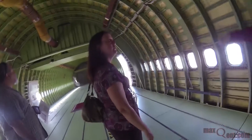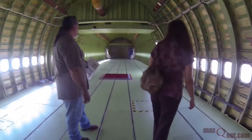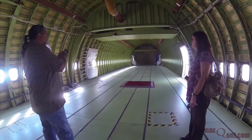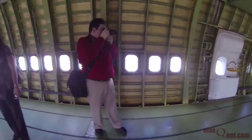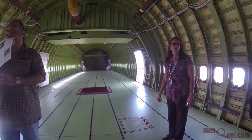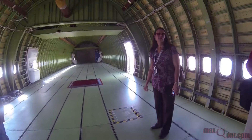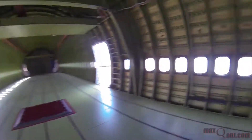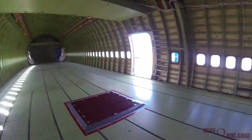The ceiling would probably be here and there were luggage racks over there — good example. All the insulation is gone, all the paneling is gone, and that's why they have that blue tarp right there — because it would get really, really cold back here when they were flying because there's no insulation. They would just seal it off up there and it would stay warm. I talked to the crew chief one time — he said you could come back here during flight and see your breath. It was that cold.